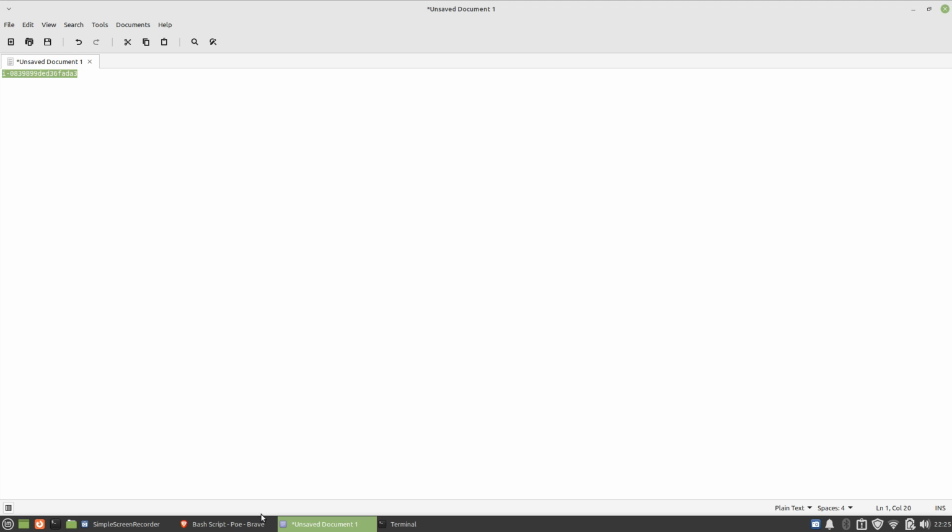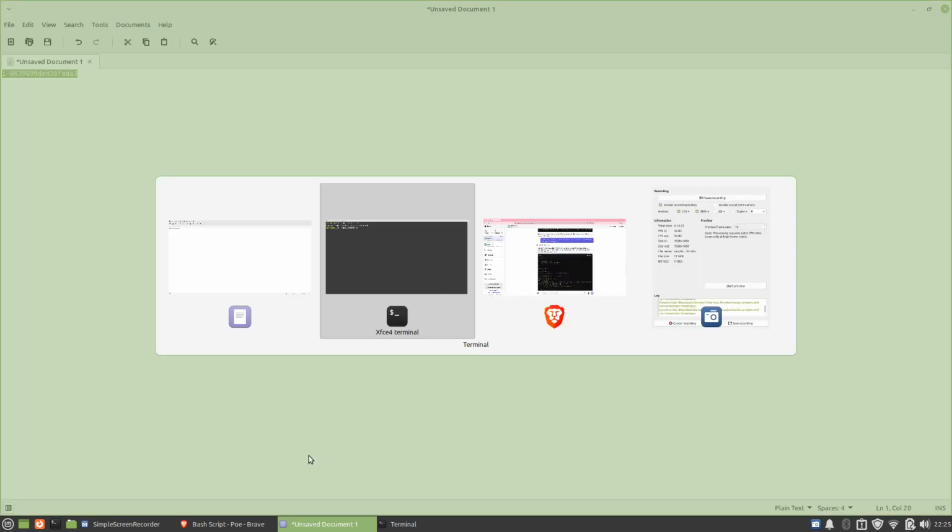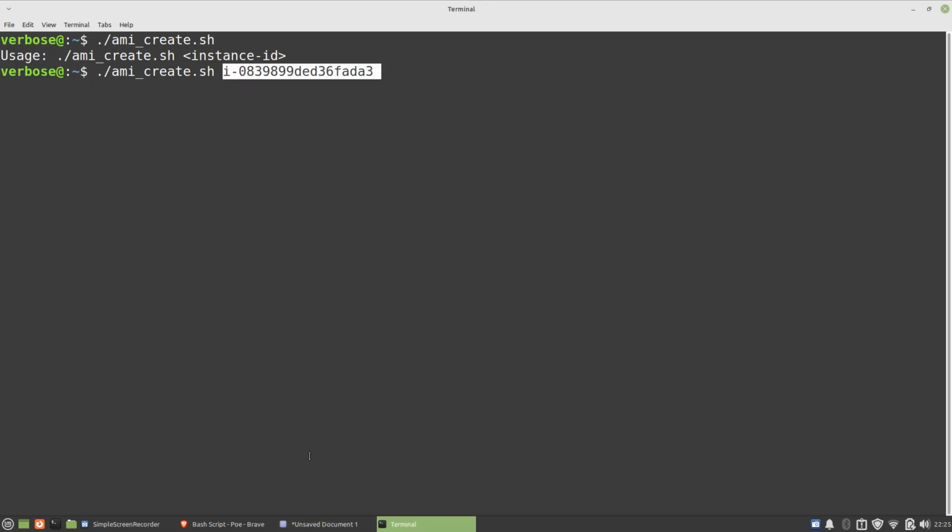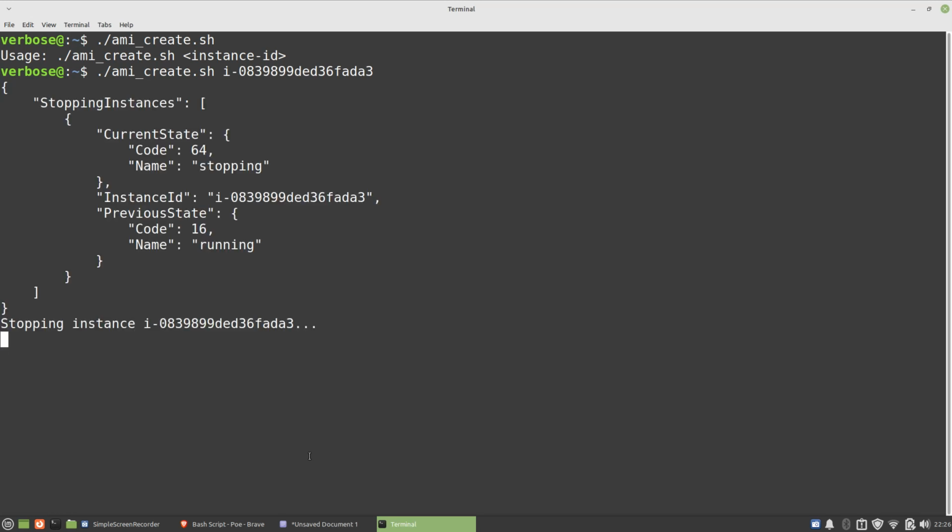Copied that. And where are we? Let's go back to here. Put that in. Okay. Pretty cool. So it came back. That's typical of AWS CLI, to return some output whilst it's actually doing something. And the great thing is it didn't get stuck, as I thought it might do, on the pager. So yeah, it's stopping instances and displays some info whilst it's doing that. And it's in progress now. So that's cool.